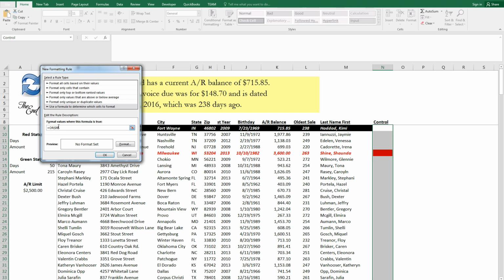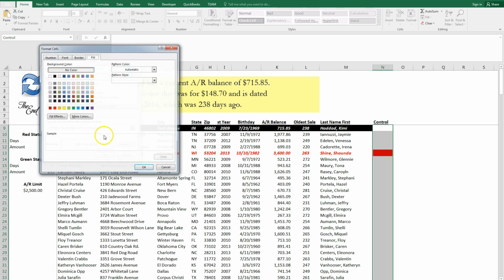Okay, and if my days are less than or equal to green days, or if my K column in the 9th row relative is, let's see here, is less than 50. So if either of those are true, oh, I don't want to say 50. I want to say green amount.